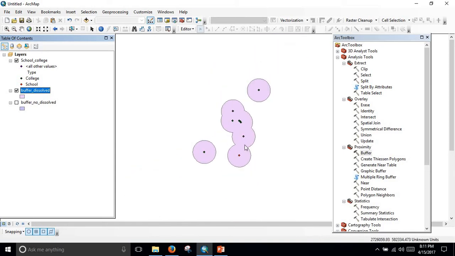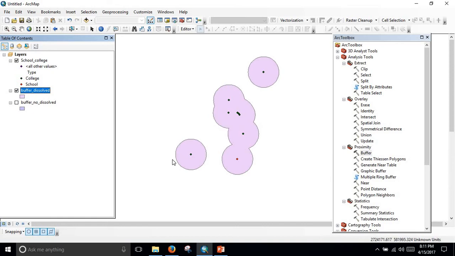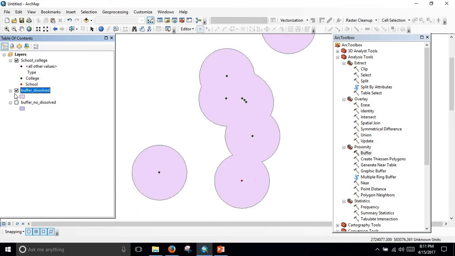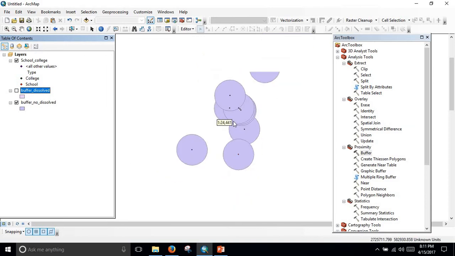Here is the buffer with dissolve type, and here it is with no dissolve type, and we see a difference between the two. These are the common boundaries of the schools, and this is called dissolved.